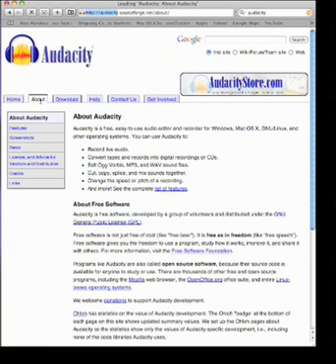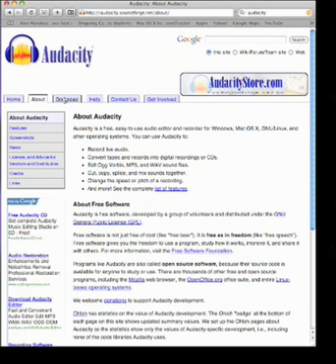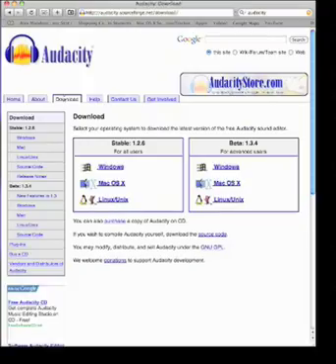All right, so let's get started on where you get this free software. So I'm a Mac person. Most of the people listening are going to be Windows people. Actually, my Mac has Windows and Apple and Mac applications, but I'm primarily a Mac person, so my interface may not look exactly like yours, but it'll get us to the same place.